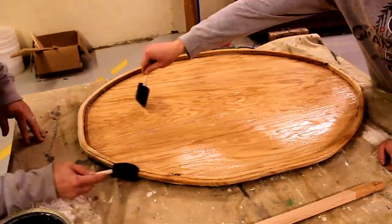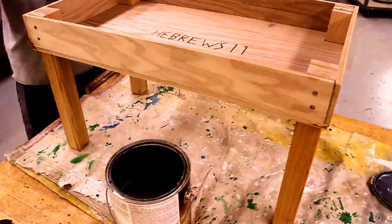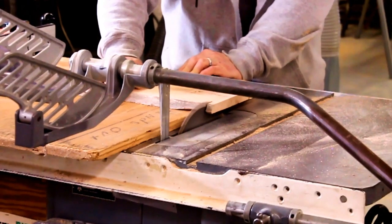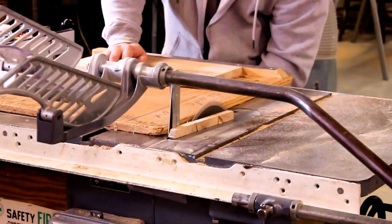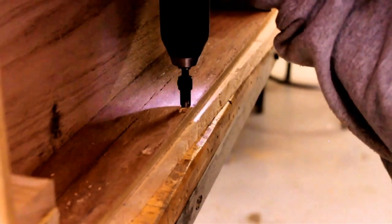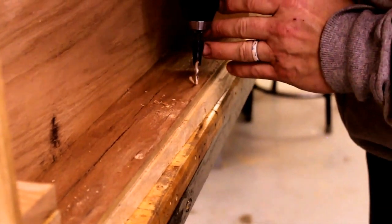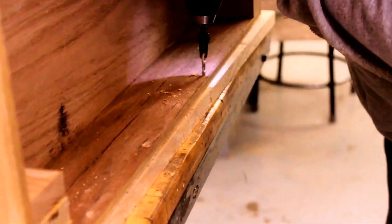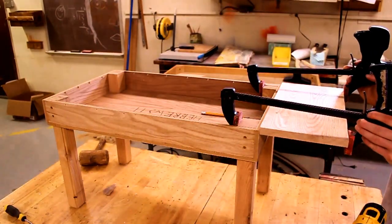The boards we glued together earlier serve as support wings. They'll be sitting underneath our table top, but in a complex fashion. Since this is a hidden compartment table, we needed to hide the seam from our table top using a recessed area to cover it up. In order to create those recessed areas, we had to attach our boards with clamps and screws first, to create super precise pilot holes right below where we're going to router the boards.